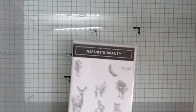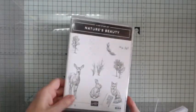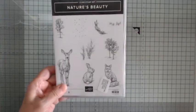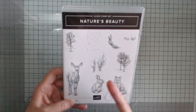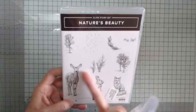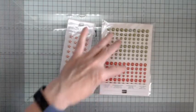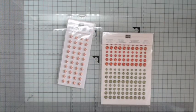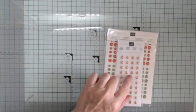And then I got another wee set. This one, I think they're donating money. This set, Nature's Beauty, is just lovely. It's going to be perfect for Christmas scenes. Fox, rabbit, deer, and lovely Christmassy wintry trees and grasses, and perfect. And I got a few embellishments, of course, lovely glittery enamel dots, and the beautiful wee designer stars, which will go perfect with that paper.